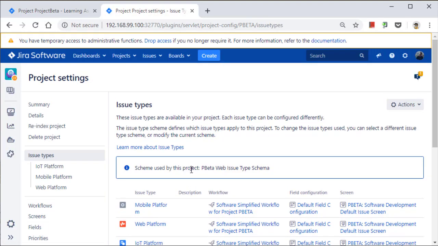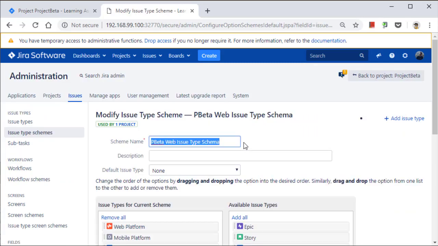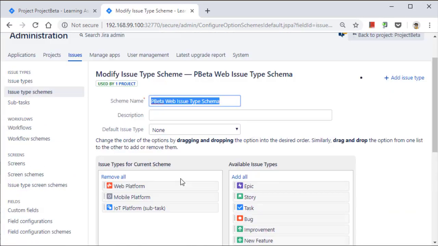and when we go into the issue type schema page we will see this action cog. Click the action cog. Instead of use a different schema, choose edit issue types. Now we'll be prompted with the edit mode of the issue type schema.